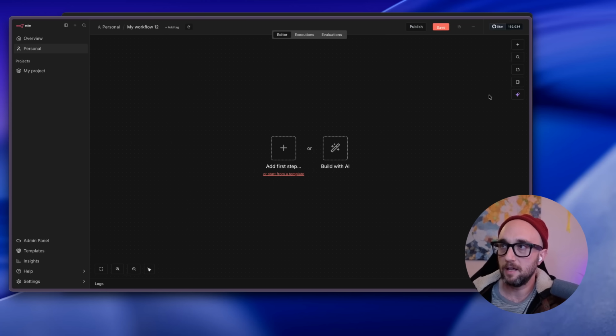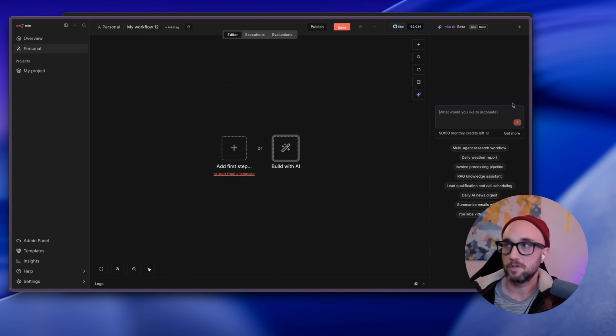This whole setup is very powerful for both n8n Cloud users and n8n self-hosted, because in n8n Cloud, you're able to use n8n AI to help you build workflows. You only get about 50 credits per month, and as great as it is, it hasn't really been able to push me past the finish line. And it's not even available in the self-hosted n8n instance, which is where I do most of my work.